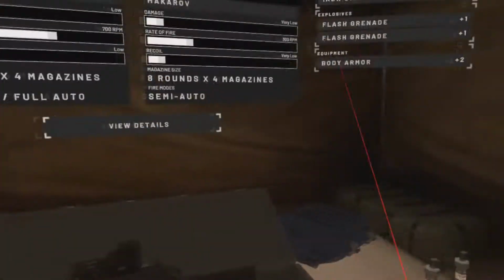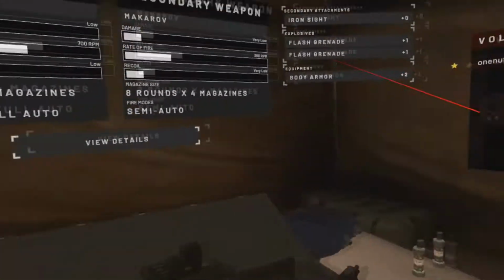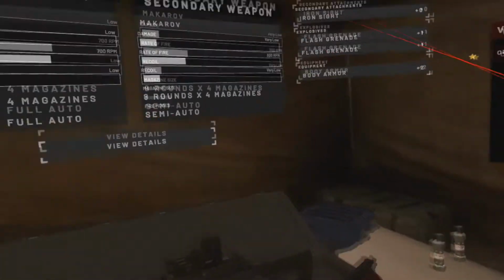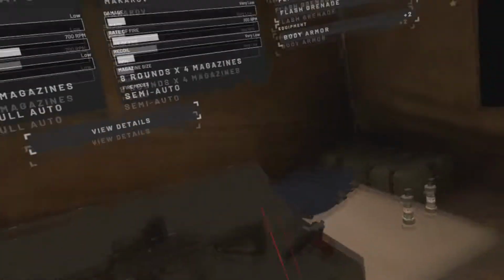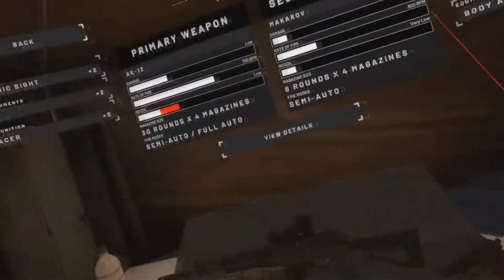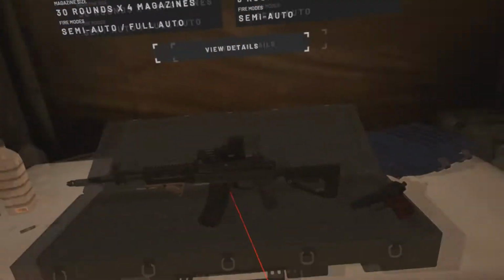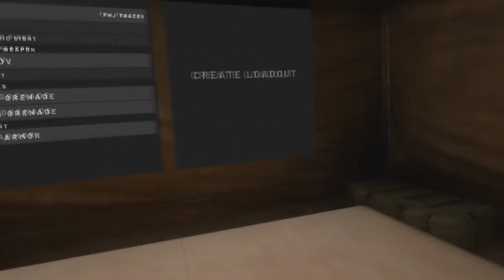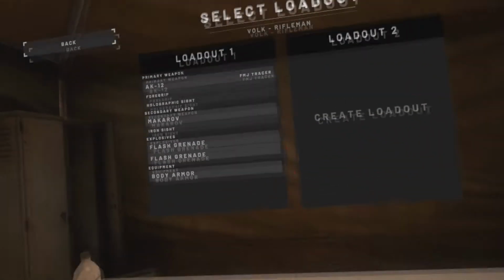Now with the Volk, you can have a little bit more with your explosives here. As you can see, I got 2 flash grenades. You can either make that 1 frag grenade, or you can make that 2 smoke grenades. If you're on the Volk side, I recommend doing 2 flash grenades, just because Marsoc pulls up on the uplink. You can toss those and blind the hell out of them, run in, kill them, doesn't matter. But same thing with the 2 loadout thing right here. Okay, so that's the recommended loadout I suggest whenever you first start playing.